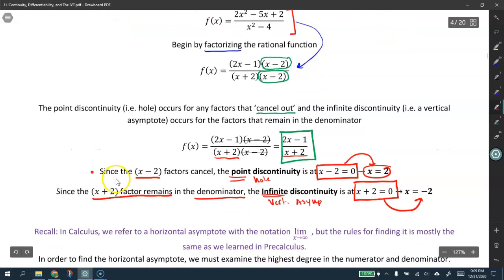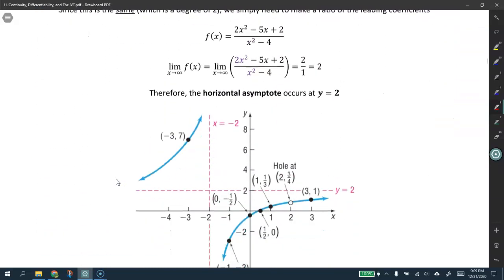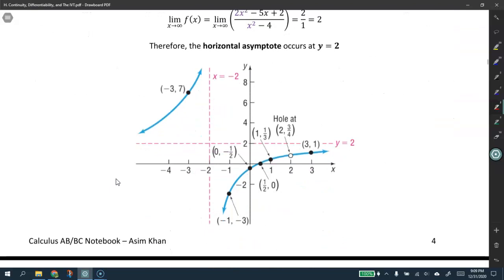So I've pulled out a picture of this graph, and I'll come to the horizontal asymptotes in just a moment. But take a look at a couple of the qualities of this graph, right? Notice that at x equals negative 2, it does have a vertical asymptote, but we call these infinite discontinuities. And at x equal to positive 2, notice that it has a hole in the graph there. You see that?